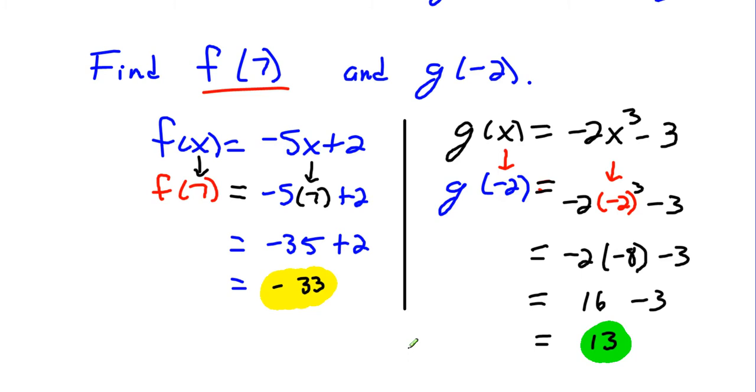So it doesn't matter what they give to you, whether they call it linear, cubic, quadratic, it doesn't matter. It's still the same thing. You're just going to take out whatever you have for x, put this number in its place, and then work out that problem. Or if it's g, you take out that number for x, plug it in, and then just work it out. And really, once you plug it in, it's a 7th grade math question because it's just order of operations and just working through that part of it.